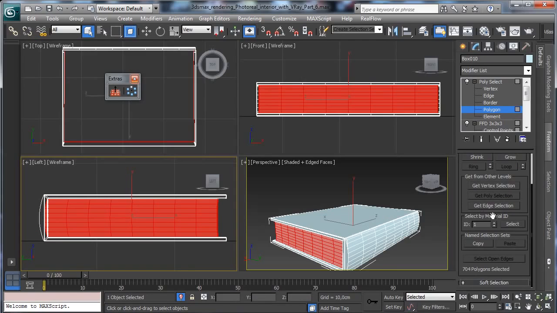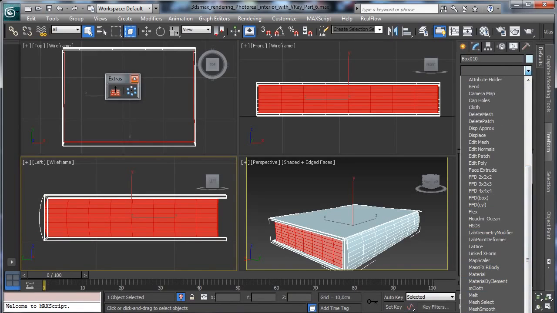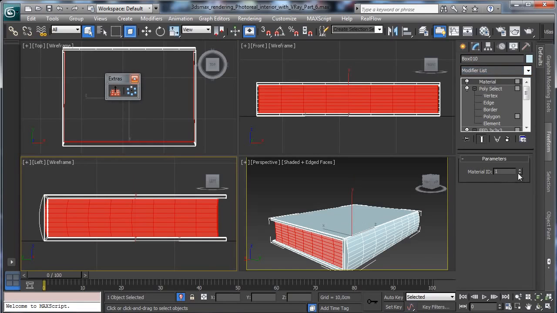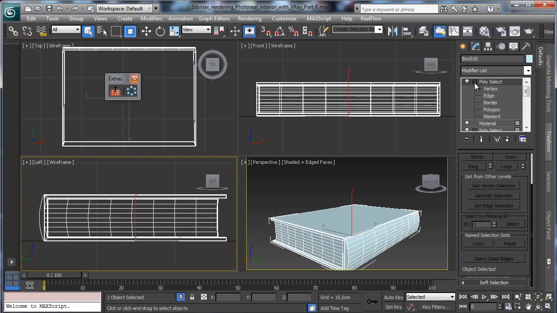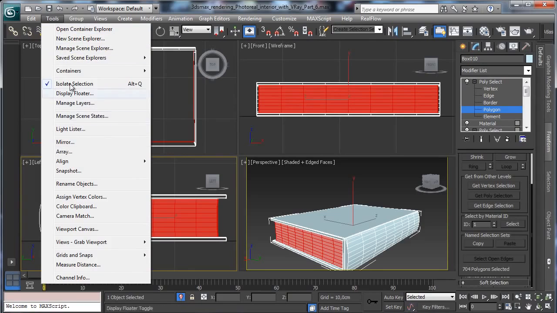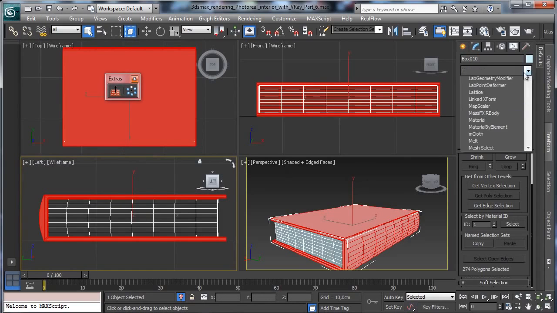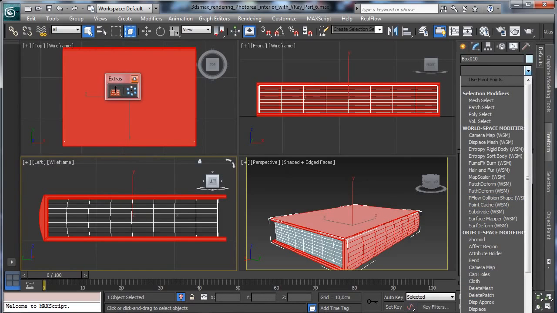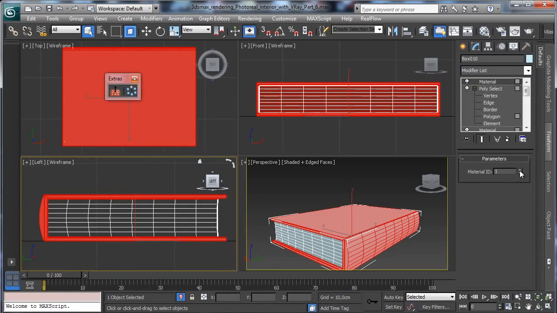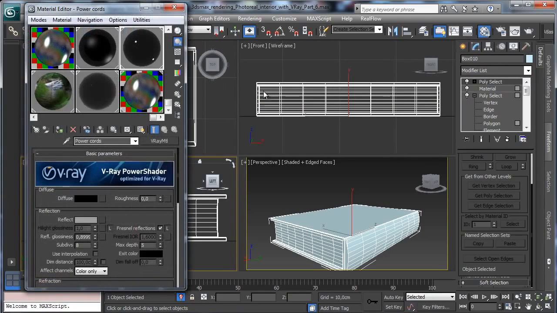Okay, and we say that the material ID is 2, and then poly select polygon, select invert, and material ID set to 1, and then a poly select, and everything is closed.